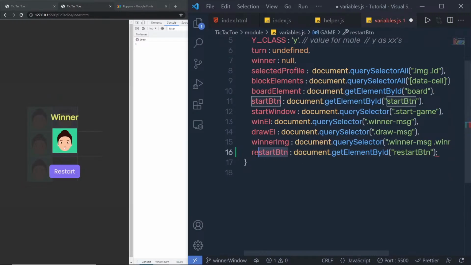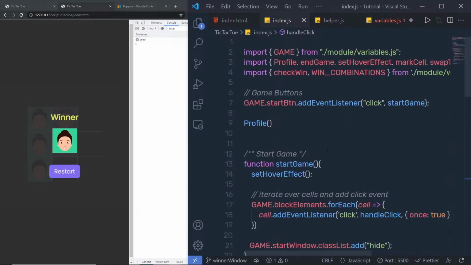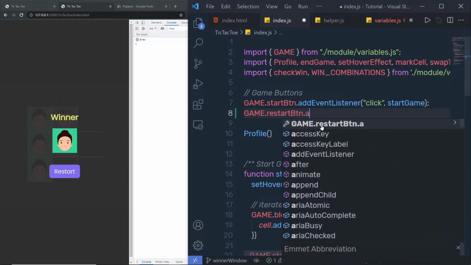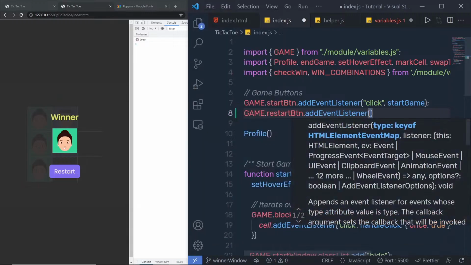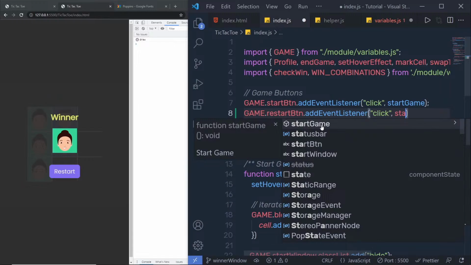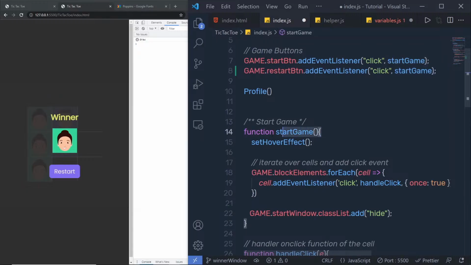So now once I have access to the button, I can simply add a click event on it. So at the top right here, I'm going to say game.restartBtn.addEventListener, and I'm going to add here the click event, and I'm going to just call the startGame function again. So this startGame function is going to restart the game.